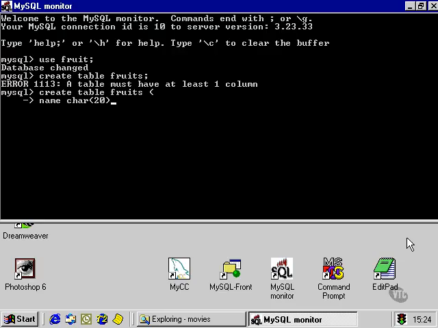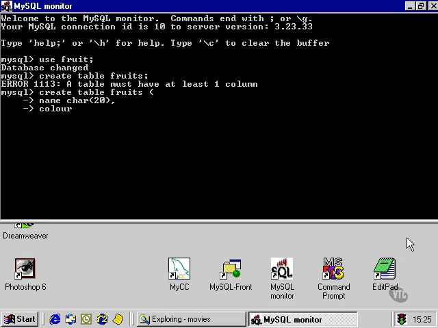We also need to specify the length of that particular column. That is how many characters we can put in per entry into that column. In this case, we're going to say 20. Then we're going to put in a comma. We use commas to separate all the columns that we're including in our table definition.